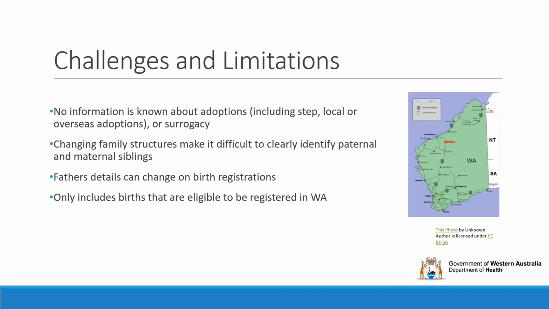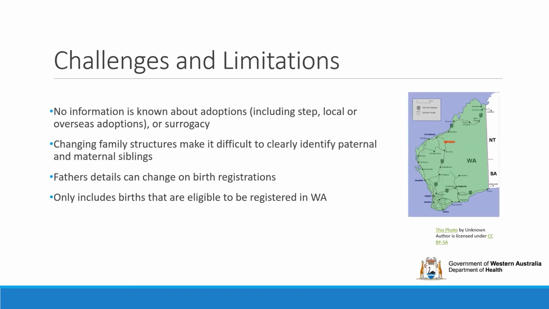Another challenge that we experience is with father's details changing on birth registrations. This can include either complete removal of the father's details, or sometimes the details are changed to an entirely different person's information. Part of our processes with birth registrations linkages is we do get corrections. Any records that are corrected do come through our system, and we check what information has been changed. If all the demographic information has been cleared, we remove that record from the chain it is currently linked in, because it no longer contains any information. Or if it has changed to a different person's information, we again remove that record from the chain it was in, and we try and find the new correct link.